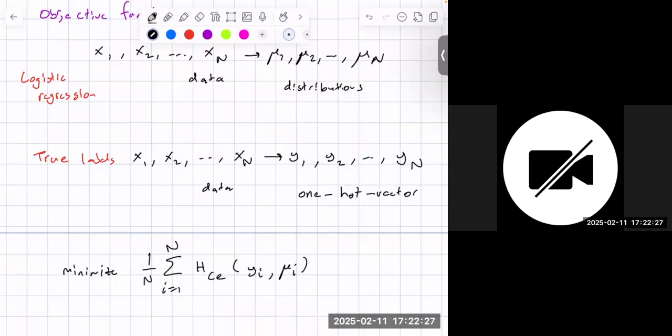So you put the true label as a distribution, the stuff logistic regression is creating as another distribution, and you measure cross entropy for every single data point. Because remember, for every single data point, logistic regression gives you a probability estimate, and there's also a true label. So you can measure distance between these two distributions for every single data point. Then you sum it up through all your data points, take the average, that's your objective, okay? You want to minimize this, and you will say then my logistic regression is producing something that is close to the actual label, right?